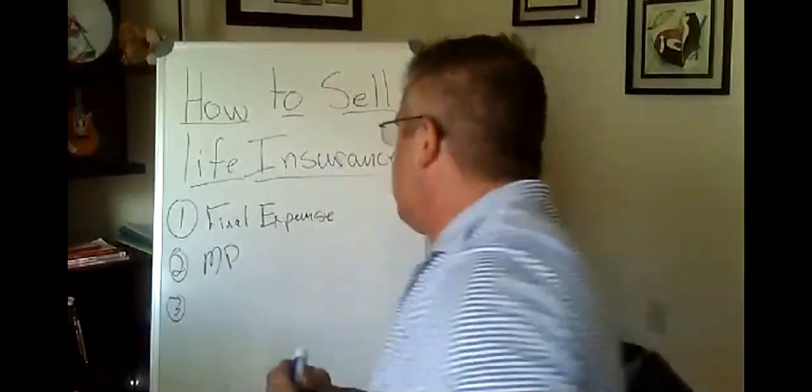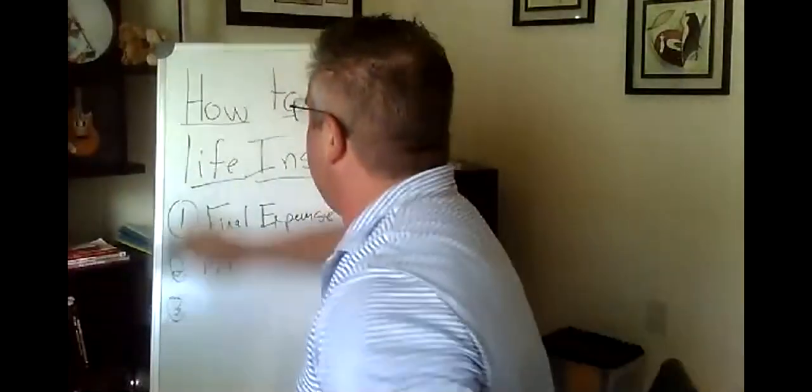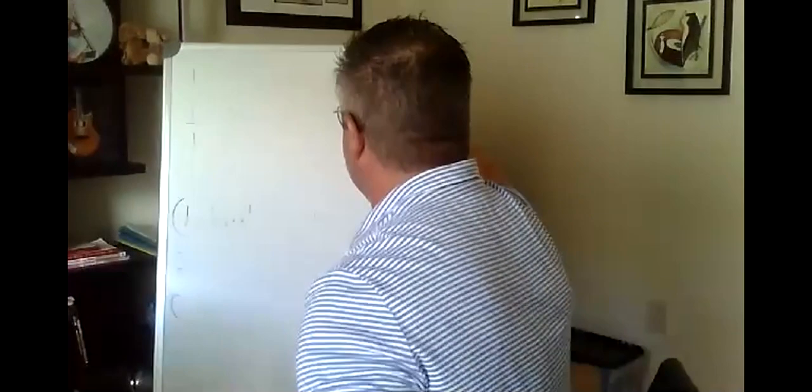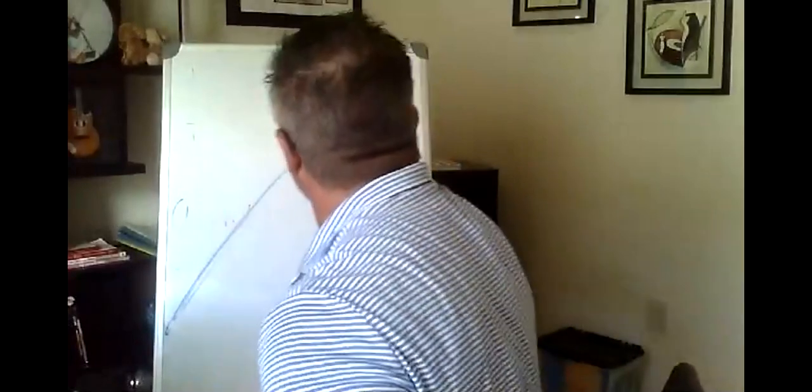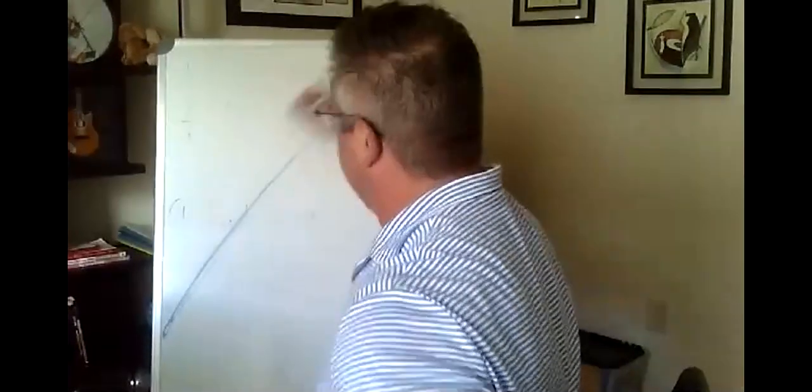That's this line here. I've got to erase this board real quick. How to sell life insurance is what the board says. So again, we have our inflation line. Now you guys will have a level income too at that time. When you retire, you're not going to retire at $4,000 a week. You're probably going to retire at something like $2,000 a week. And I hope it's more, but you know how the 401k works, Mr. Jones. When you retire, that bad boy's going up and down, and God forbid you take a 30% loss now, you don't even have enough time to get it back by the time you retire.